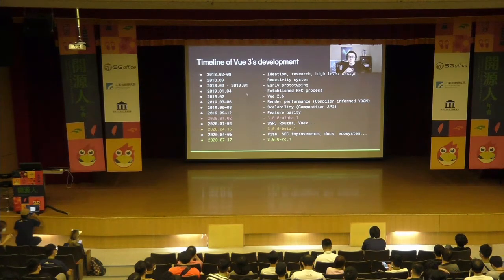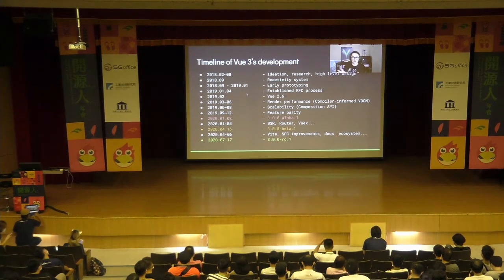And then in June to August, we worked on the composition API, which mostly involves around writing RFC proposals, discussing with people on GitHub, writing really, really long feedback and debate with people on what's better, what should we do. A lot of discussion going on in this period. And we finally came to somewhat a stabilized proposal at the end of August. And then we finally get the chance to focus on just bringing Vue 3 and everything else into feature parity with Vue 2, which actually is also a lot of work.